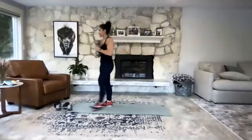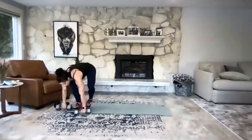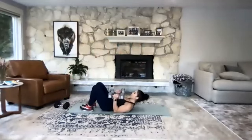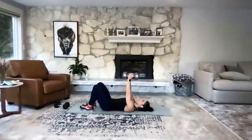Excellent. Grab your other weight. Or if you're changing weights, change the weights. Lay down, lower back supported on the floor. Over that chest. Here we go.